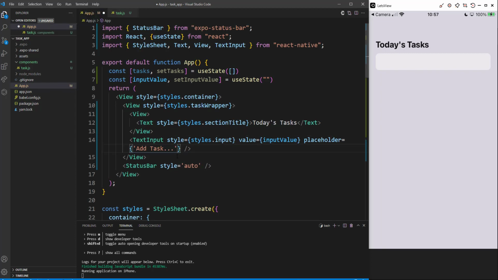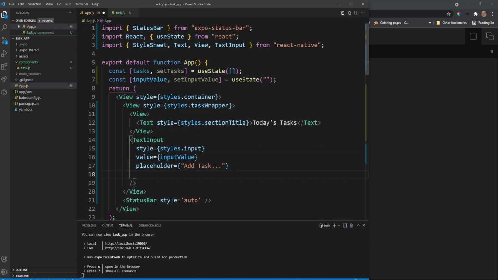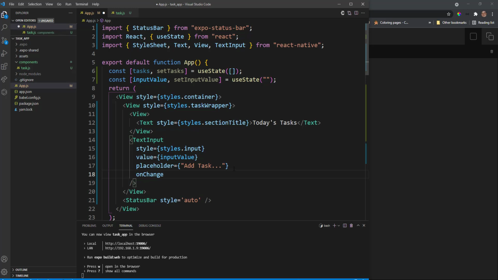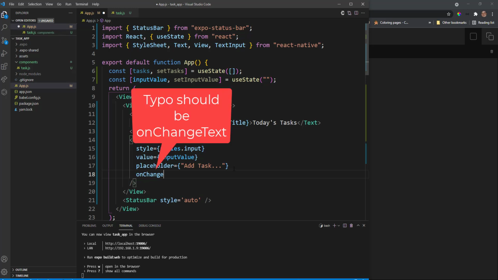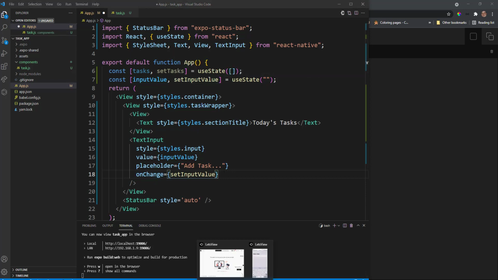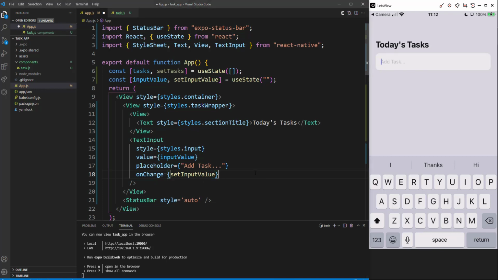Okay, and so we want to set the value, so we're going to use an onChange event. So onChange, and for the onChange we're just going to set the input value, and React Native knows that it's going to change it to the text. So we'll save that. Now if we start typing, you can see it's taken what we're typing in and showing the value. Okay, so just clear that out.